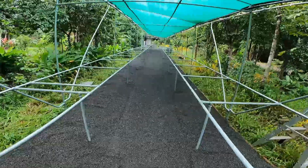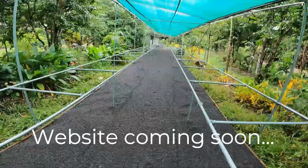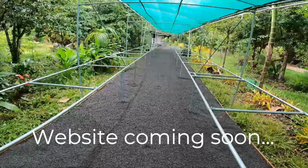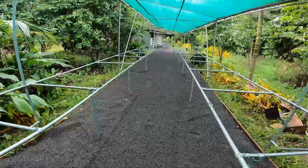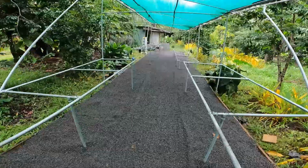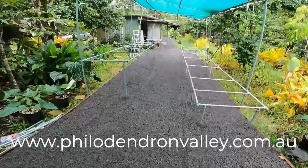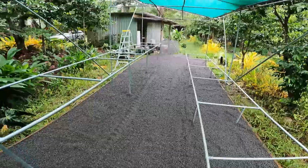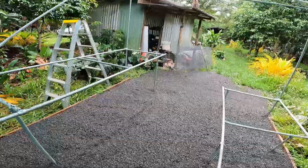Gravel spread. Benches have got to go in now, and then it'll be moving all my plants over from the other nursery. And hey presto, I have a 30 by 3 metre, 80% shade greenhouse, ready for some fairly large scale commercial production of aroids and other decorative indoor plants. Awesome.